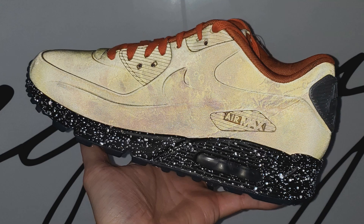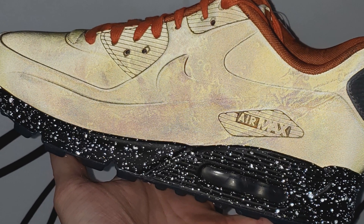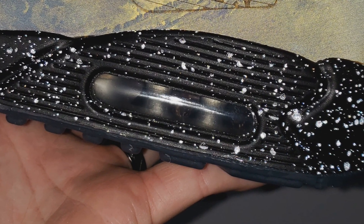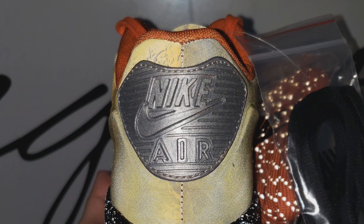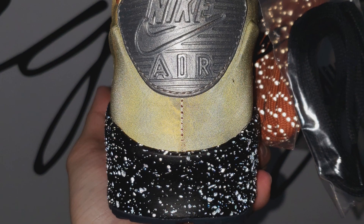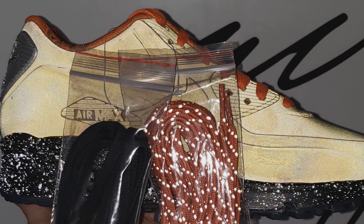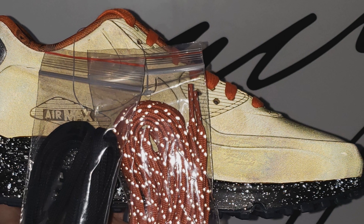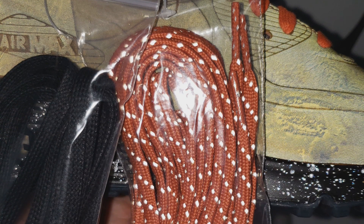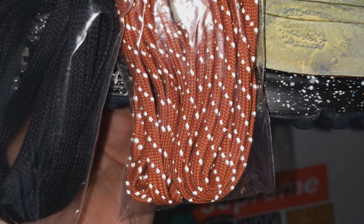In the flash photos, the entire reflective 3M upper goes almost whitish but still has hints of that red tint behind it. The gray speckles on the midsole really pop — I think those are 3M as well. The heel tab is not 3M, even though it looks like it could be. On the medial side, you can clearly see the entire upper is 3M, as are the speckles on the midsole. The spare orange lace has little dots of 3M all over it, while the spare black lace has no 3M at all.